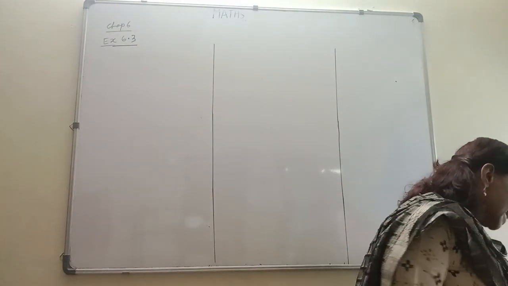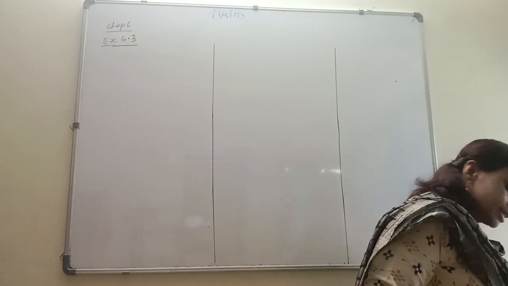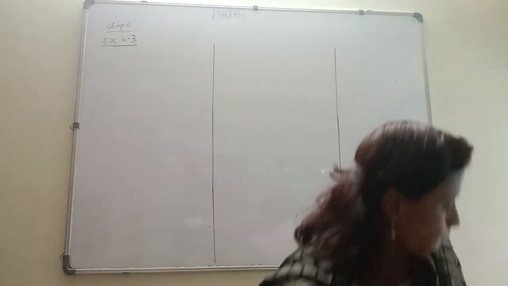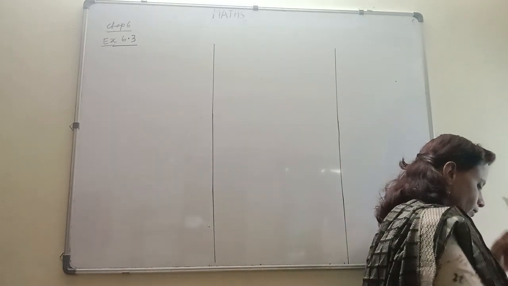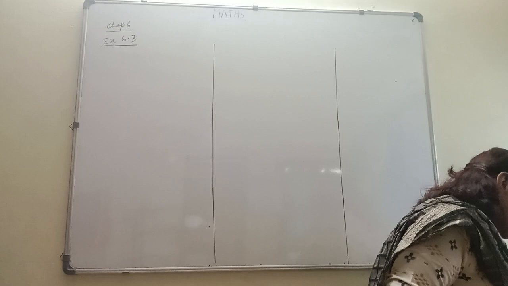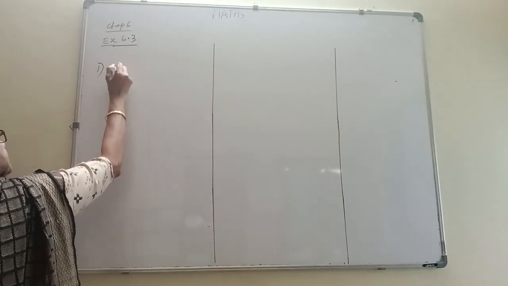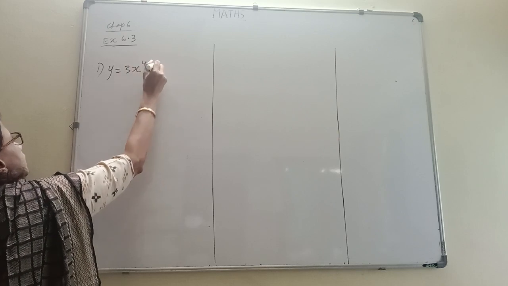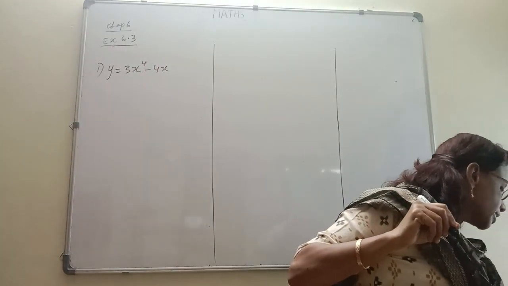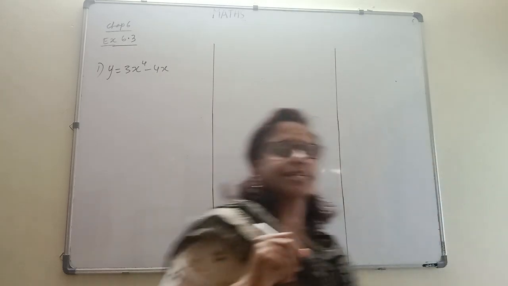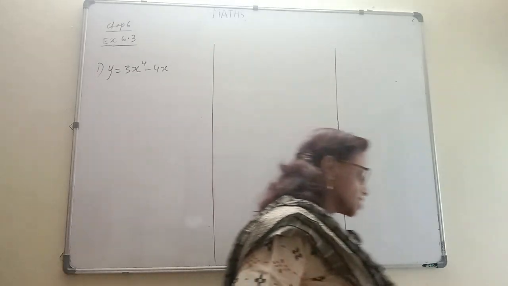Find the slope of the tangent to the curve y equal to 3x cube minus 4x at x equal to 3. Yeah, it is y equal to 3x raised to 4. I hope the curve is correct. Let me get it cross-checked. y equal to 3x raised to 4 minus 4x at x equal to 4, they say. They ask us to find the slope of the tangent.